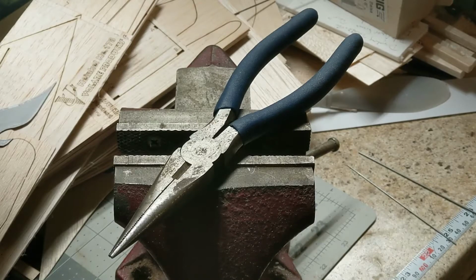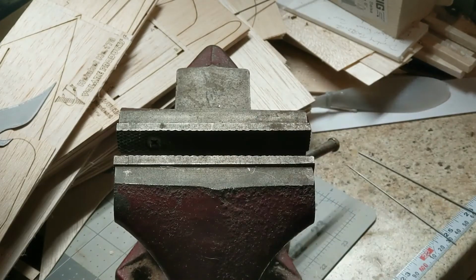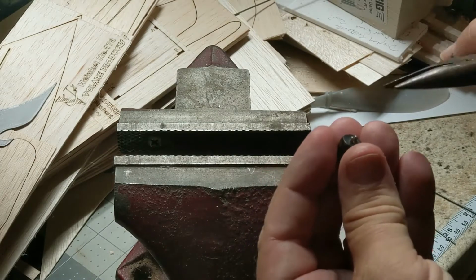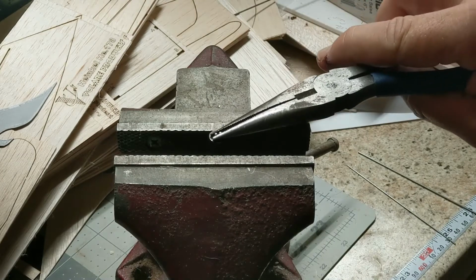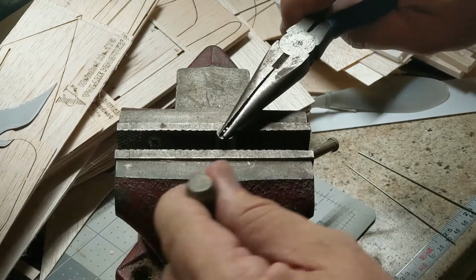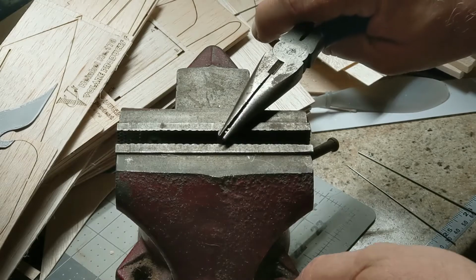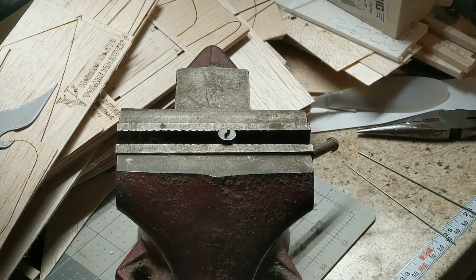So you're going to need two tools for this: a needle nose pliers and a bench vise. The bench vise is used to hold the Harry Higley wire bending tool, and I like to grasp it by the two little wire nubs sticking out there, and then clamp it in the vise with a little bit of an angle, not square. Have just a little bit of angle there, and I'll show you why in a little bit. So clamp that down, and then we'll get on to the next part.